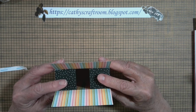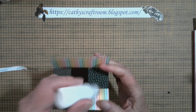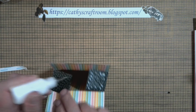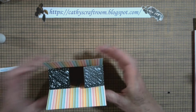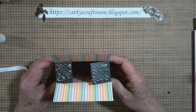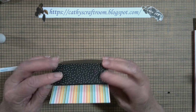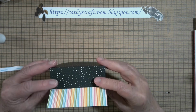These are the 2 short ones, and I'm just going to put a little bit of liquid glue on there. You can also use score tape or tear and tape if you want, you can certainly do that. But for today, I'm going to use my liquid glue. And then I want to make sure there is just a little tiny bit of overlap, and that it's going to be in the back when I finish this. So I'm going to take that back flap and fold it forward over these flaps.